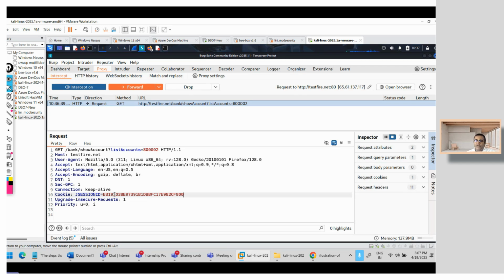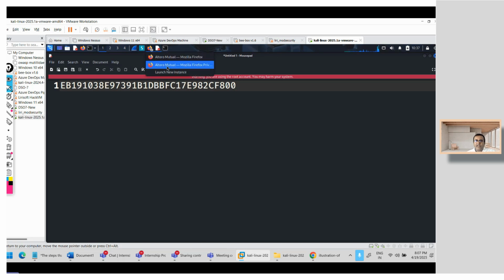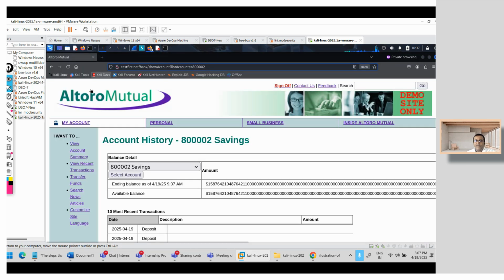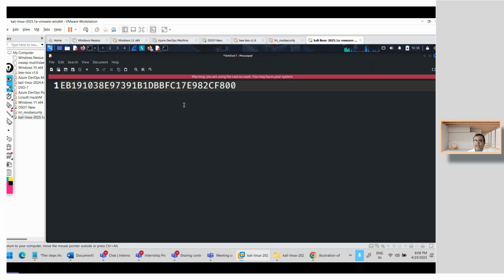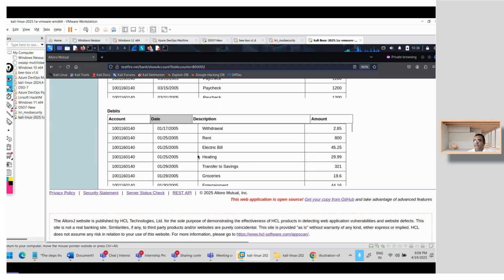Because it does not know your username and password, I can capture your session ID and send the request. When I send the request, what is going to happen? In this page, I had not entered a username and password, and it was showing me the login page. Since I was able to get the session ID of the other user who's already logged in, I can log in as that particular user.